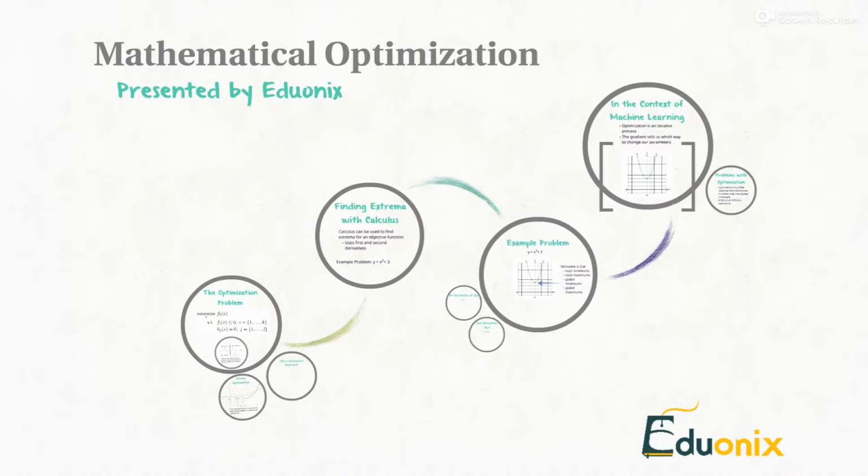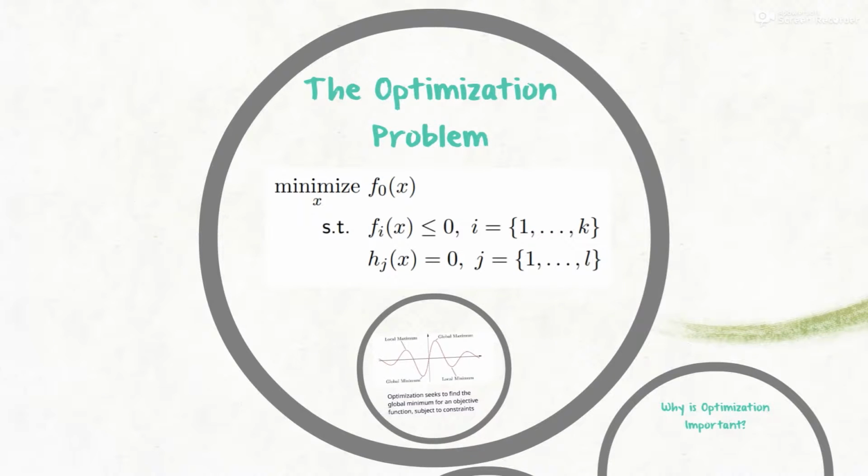So the optimization problem is often stated like this. We want to minimize some function f naught of x subject to these particular constraints. We have two constraints here: f_i of x is less than or equal to 0, and h_j of x is equal to 0. These constraints can vary. These are actually the constraints for a convex optimization problem. We'll talk about what a convex optimization problem means in a second, but for now, it's just important to get down some of this terminology.